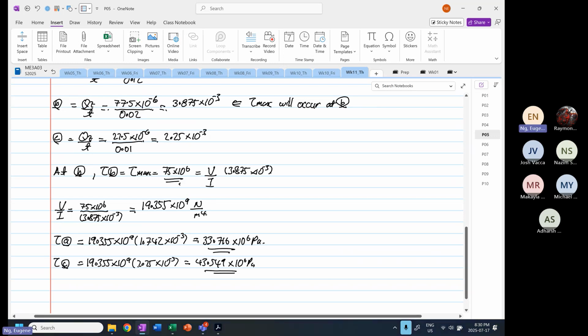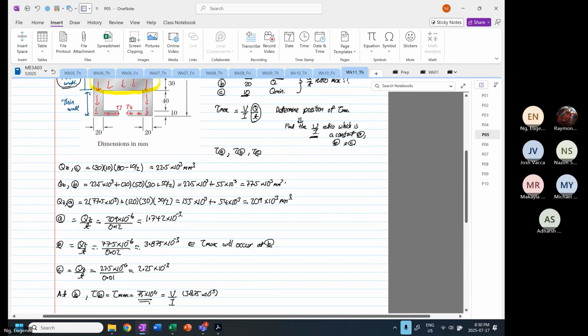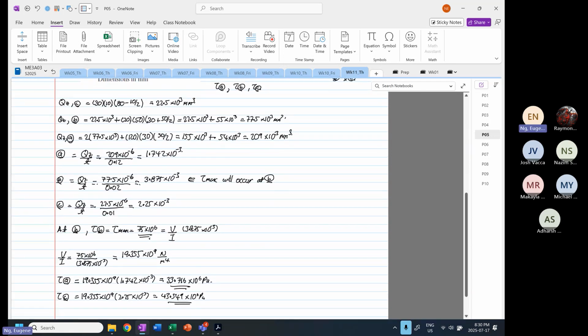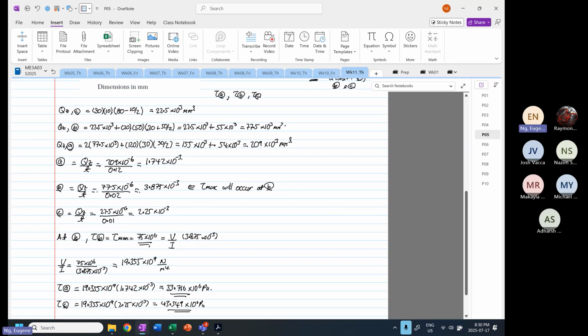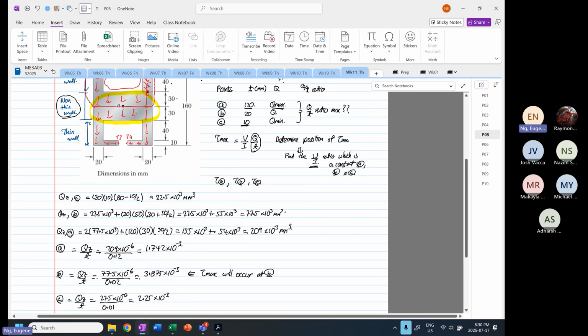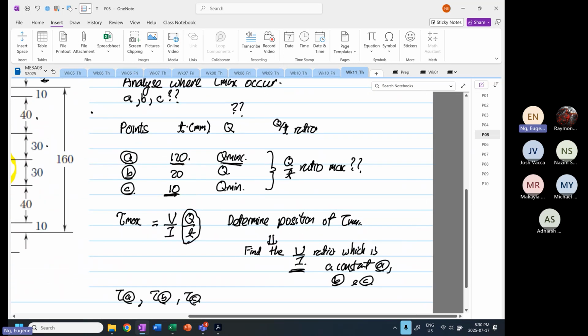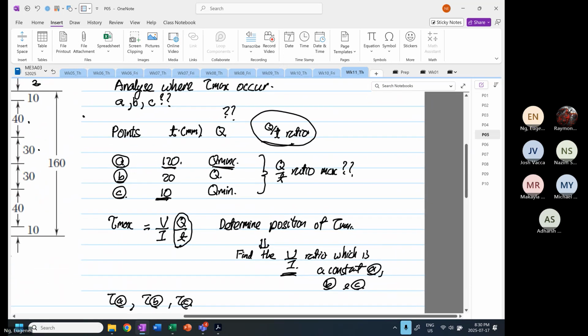And okay, so you can see now, like what I've been telling you before, right? This Q over T ratio is critical. Okay, so I've been teaching you all how to design the optimum geometry by using what? The Q over T ratio. Okay, it's always the Q over T ratio that's critical.